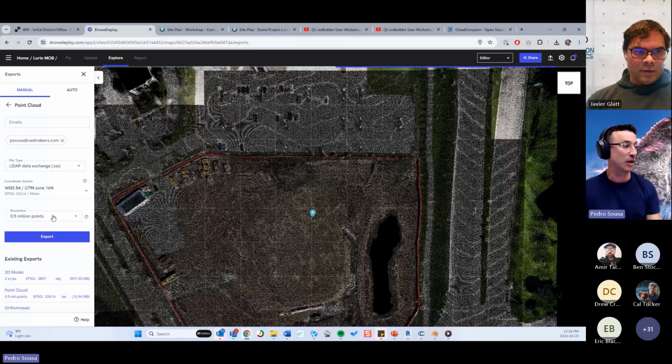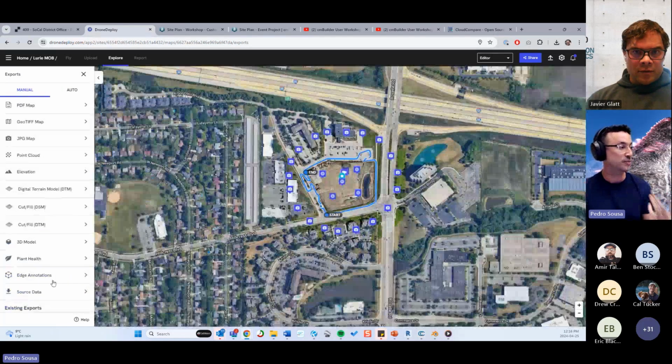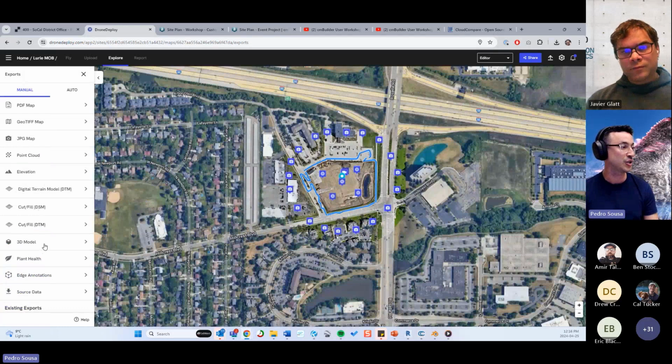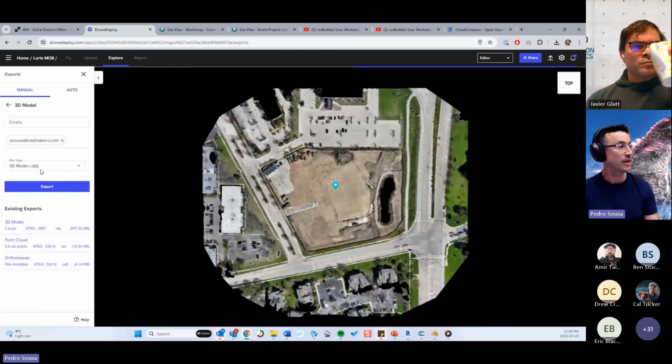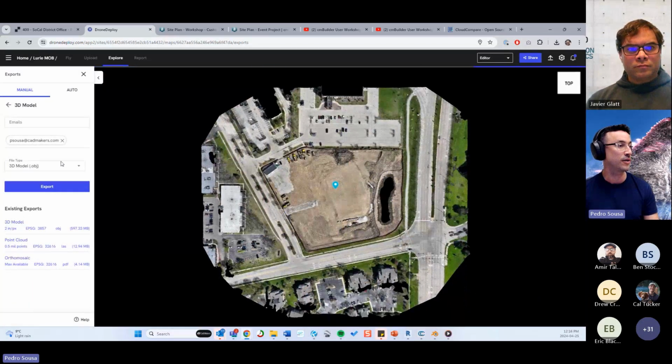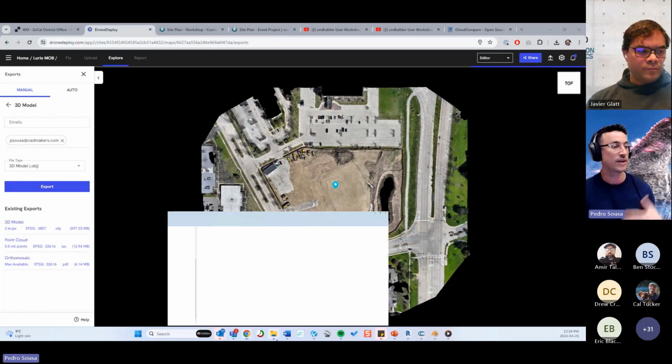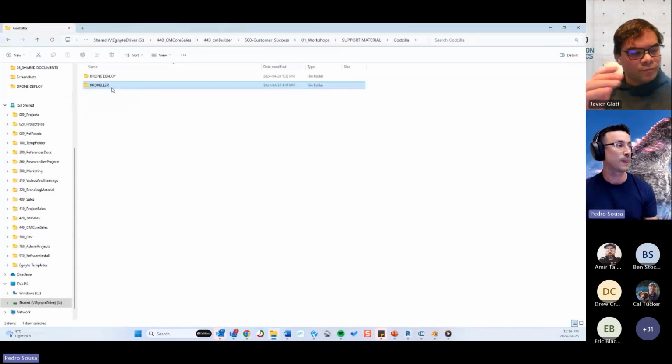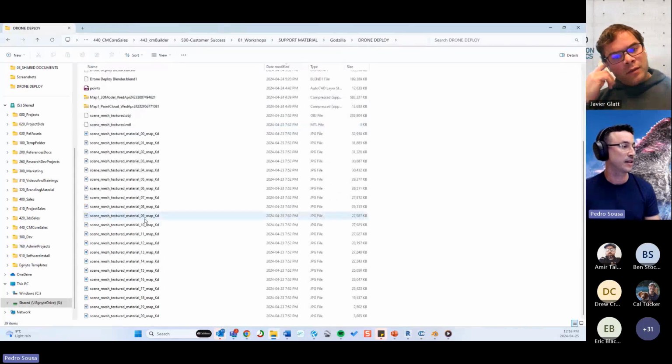So it's easier to download a smaller file. Cool. And the same idea from DroneDeploy for you to export this 3D model is to go into the model over here and then export an OBJ file, and that's the only setting that you have to place, and you're gonna get that package of files that I mentioned over here.